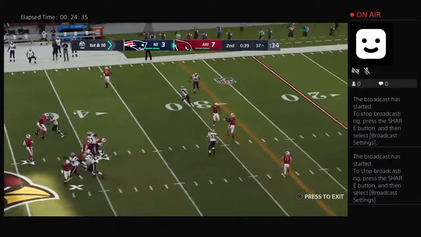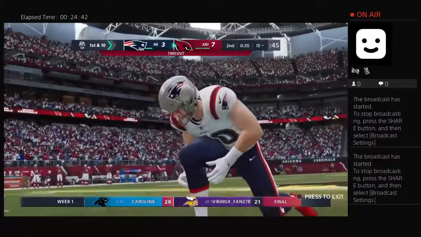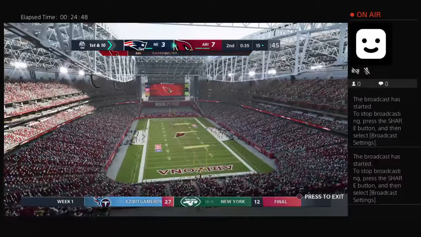From the gun, Murray over the middle, hauled in by Campbell. And they're going to be set up down around the 15-yard line. Now, after the completion, we're going to get a timeout, an injured player. Hate to see this. Week 1 of the season. We'll be back.